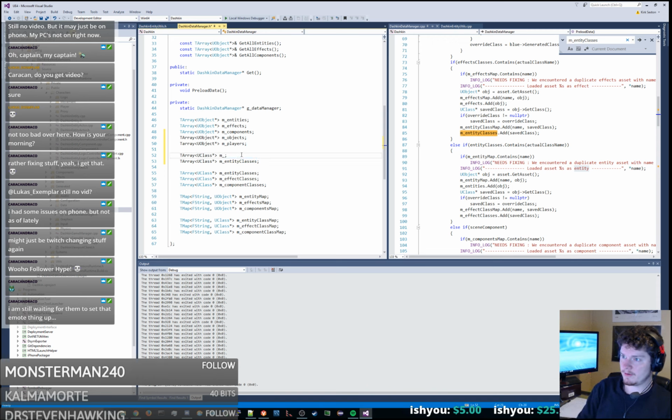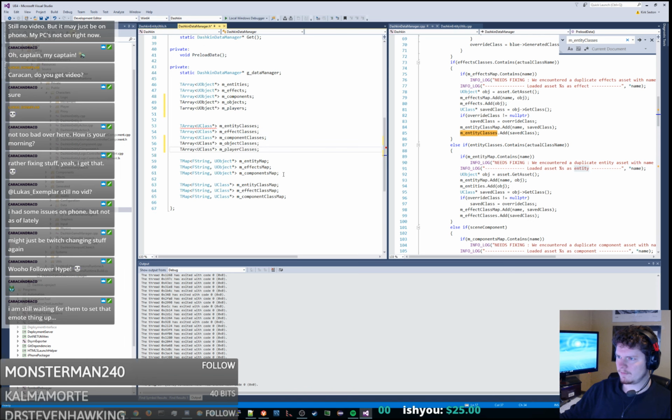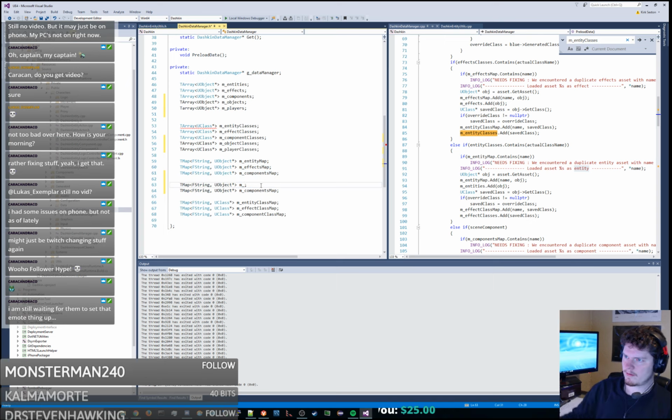Let's see, object classes, player classes. Then we have the objects map, object map, and player map. Object class map and player class map.